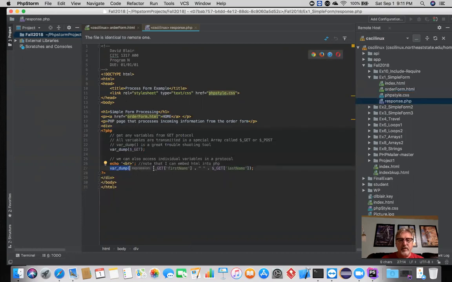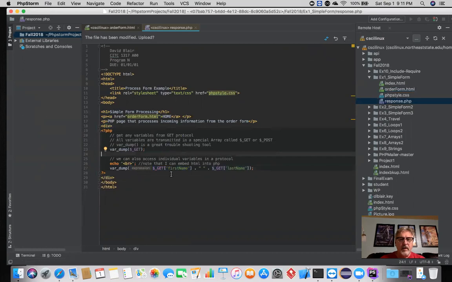Right. So here, that's important to note, that is the GET array. It's a global array in PHP that holds all of the get variables.